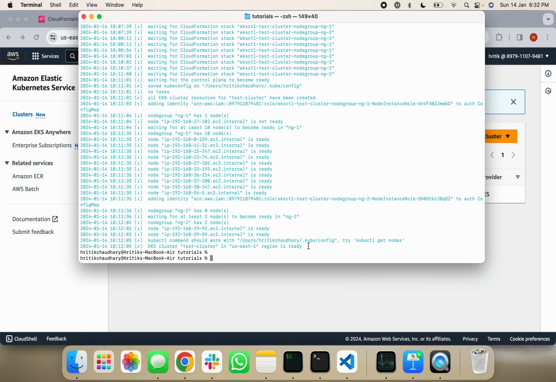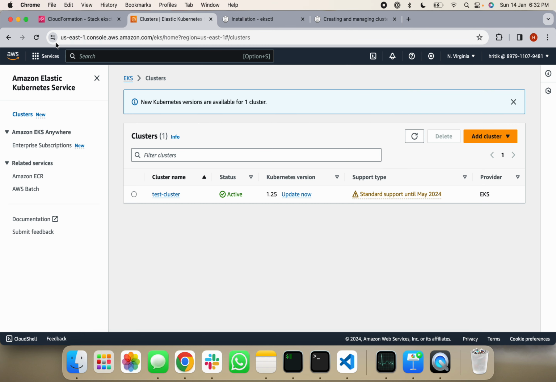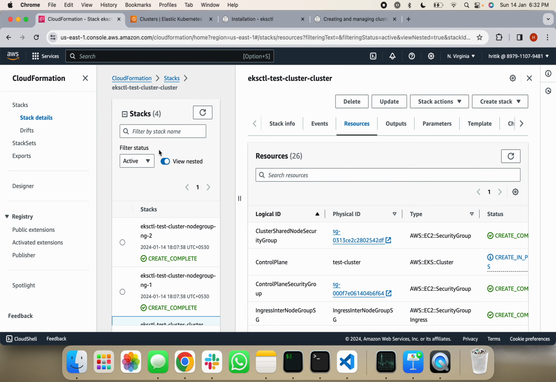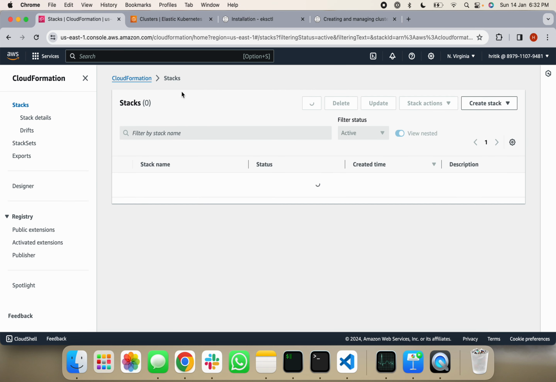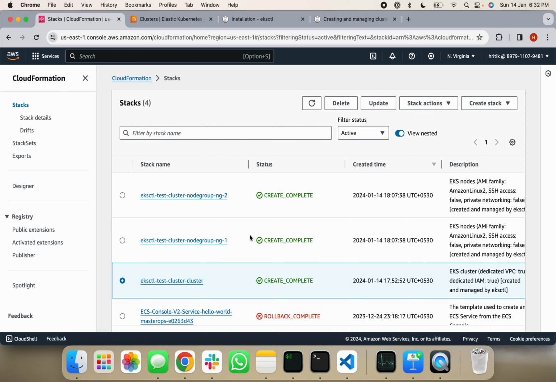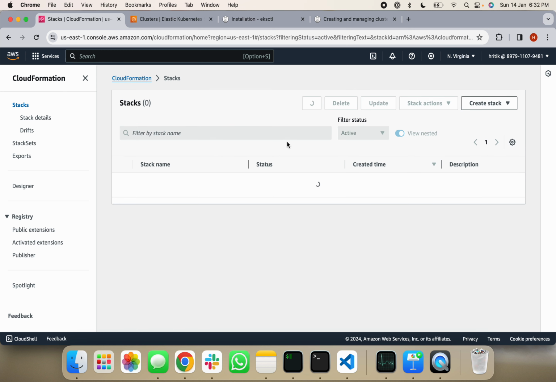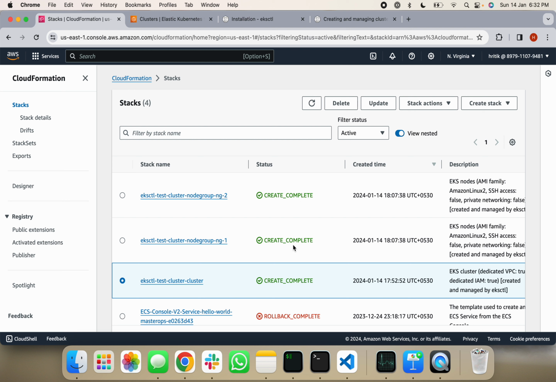After 30 minutes, the cluster is ready, and if you go to CloudFormation and refresh the page, then you can see it is create complete. So usually it creates one cluster and the node groups which we put in the eksctl file.